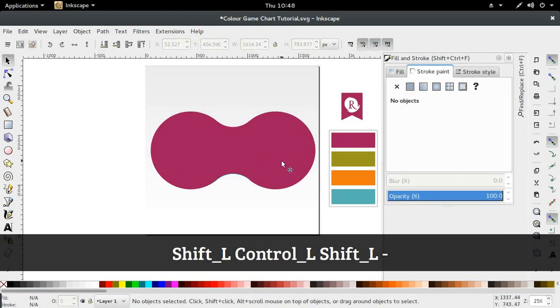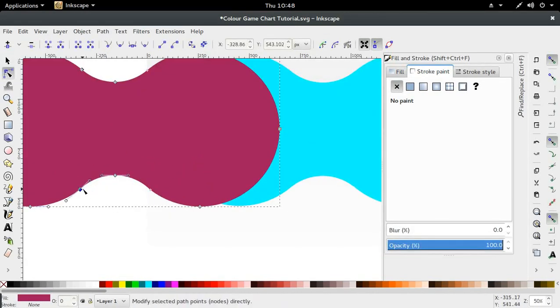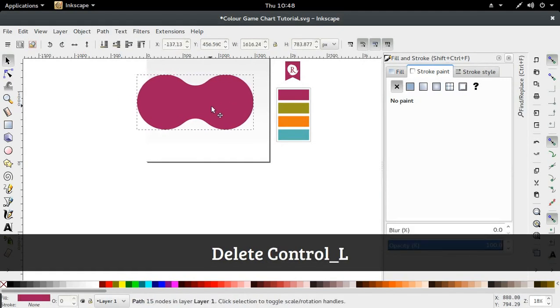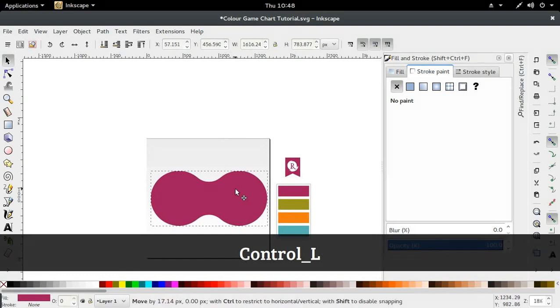Okay, so we have what looks like our peanut. Not as smooth as I would have liked it to, but I can adjust this later on. But you have more time to make yours smooth and look like there is no interruption in the curve. Because that's the idea of this. You don't want the curve to look like it's been interrupted. Okay, so I'm going to delete this now, and we have a peanut shape.